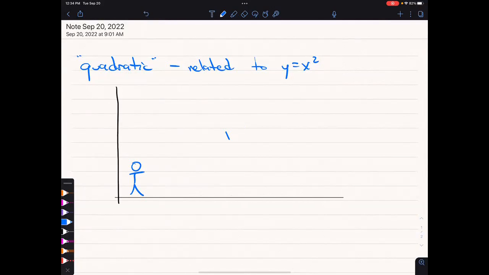So hang on, drop basket. There we go. Backboard. So the actual path of the ball here is quadratic, right? So the shape of this graph is basically going to be the same shape as the graph of y equals x squared. We'll come back to that in a second. But now there are a couple of modifications that we can make in the real world about how wind affects things and that kind of thing. We're not really going to get into that, but the basic idea is that it works.